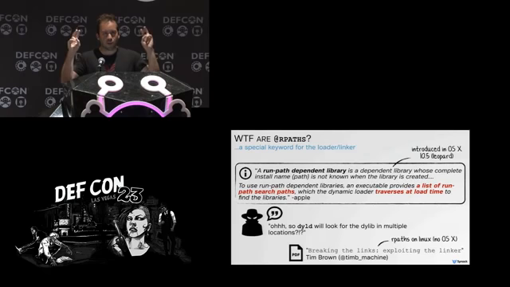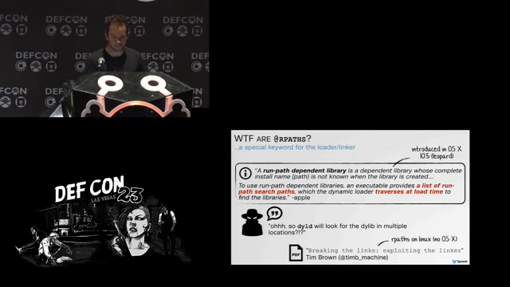So there's two parts to these rpath, run-path dependent dylibs. The first is the actual dylib, which is called a run-path dependent dylib. A run-path dependent dylib is simply a library that doesn't know where it's going to end up on a target system when it's installed. The second piece are applications that link against these run-path dependent dylibs. Since the dylibs don't know where they're going to end up, the application has to have some knowledge so that it could tell the loader where to look. So this is exactly what happens. Now, I guess this makes it easier to deploy software, but from an attacker's point of view, we can see this and say, oh, DYLD is basically going to look for dylibs in multiple locations.